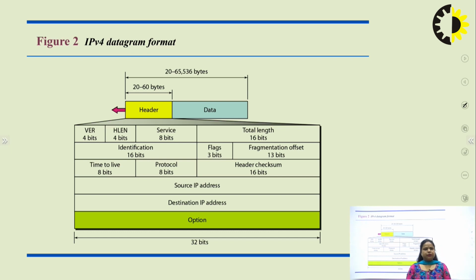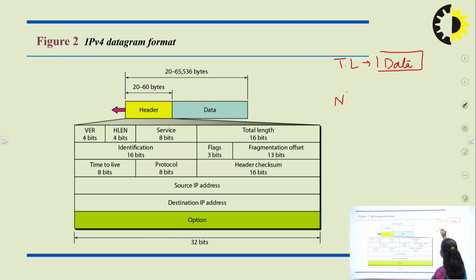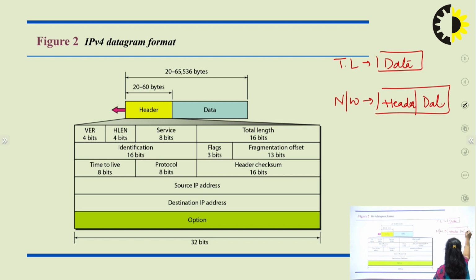Now here, first of all, we are going to discuss the IPv4 datagram format. When any packet comes from the upper layer, suppose the packet is coming from the transport layer, it comes as complete data. After coming to the network layer, it is the responsibility of the network layer to include its header along with the data, right? So the complete datagram is divided into two parts. The first is the header format and the second is the data part. Data means whatever data we want to transmit.